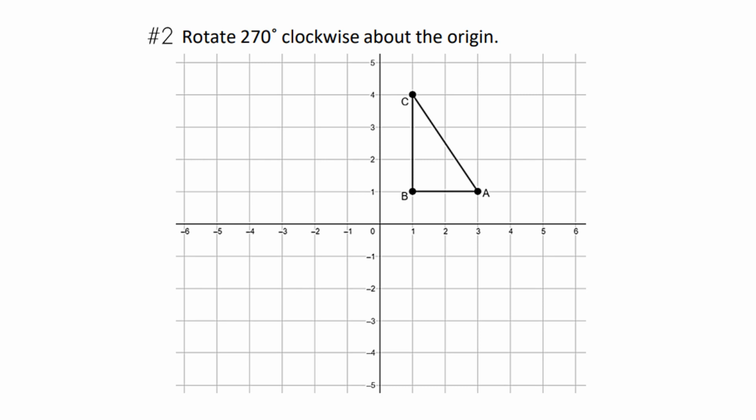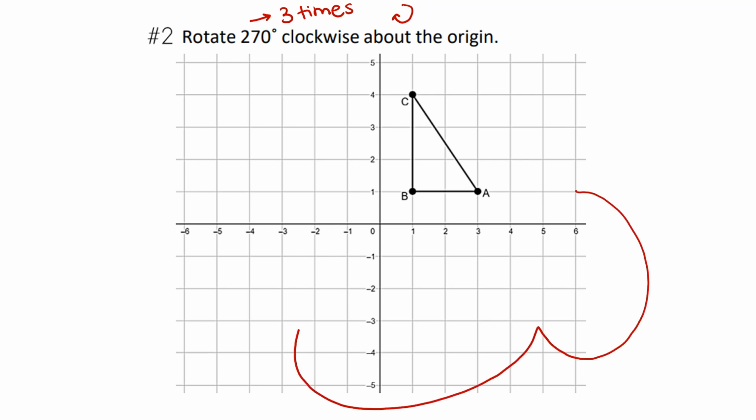For number 2, again, we're going to start by taking our patty paper, lining the corner up at the origin 0, and the edges of the paper line up with the X and the Y axis, and then we trace our shape onto the patty paper. Once we have all of the points and the shape completely copied, we can then identify our next section. 270 degrees means that we are going to rotate 3 times, and clockwise means we go towards the left. So starting in quadrant 1, we would count 1, 2, 3 sections, making our shape end in quadrant 2.